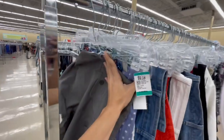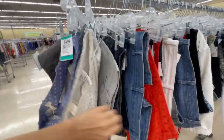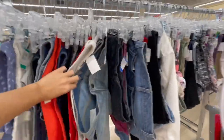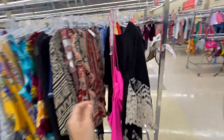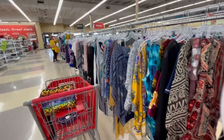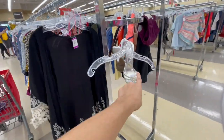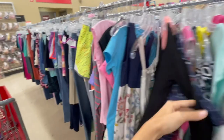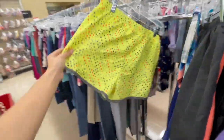I really need some new shorts, ones that actually fit me right. So wish me luck. We're going to go dig in and see what we can find. This is why you check all the sections — people really do put back the most random things in the most random aisles. I also like to check the kids' section because you never know what you're going to find in there.